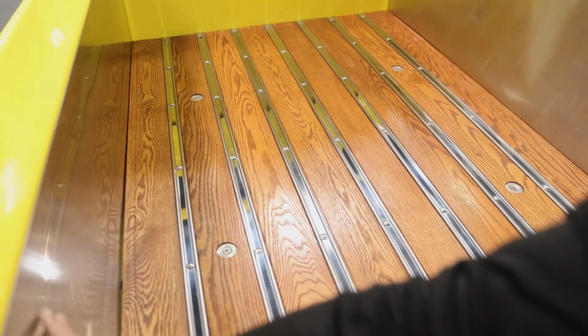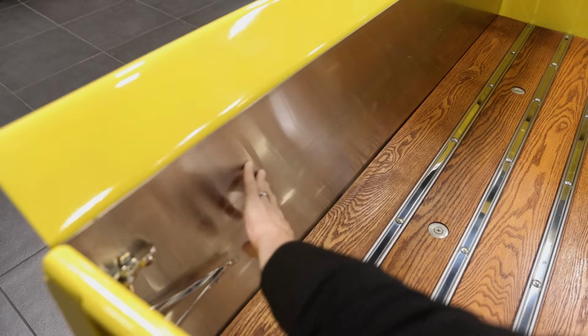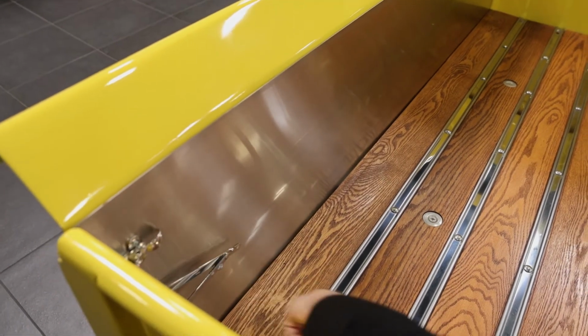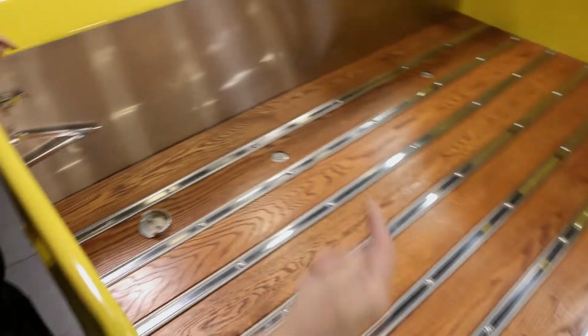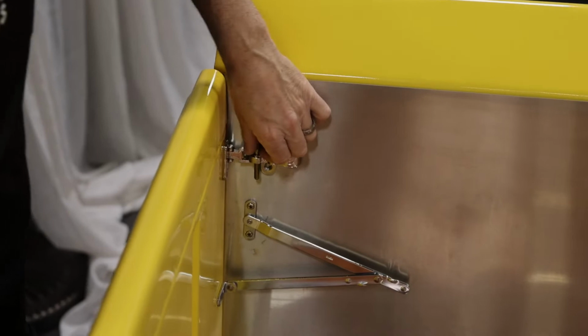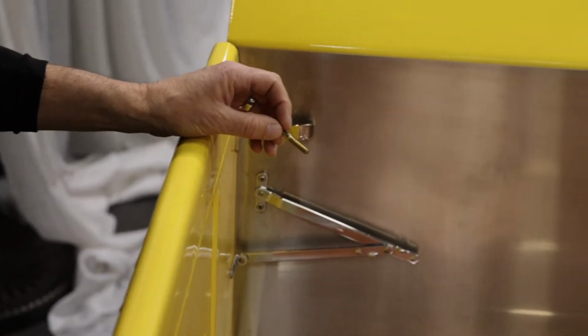These inside steel walls are really cool. It's just all steel colored. It's like stainless steel. It's really nice looking. And I played with these earlier. Yeah, Quincy, if you don't mind coming over and just showing this latch. So this is a little interesting, but it works. Pull this screw out. Bolt and bolt.